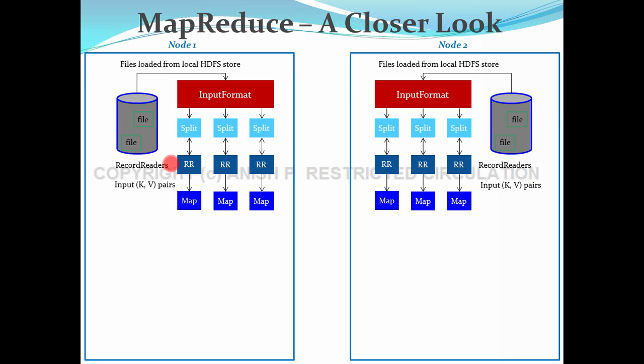On the other hand, record reader is defined by the input format only. All the functionality of the record reader is defined by input format only. So guys, as I told you, the default input format is text input format. On the other hand, the default record reader is line record reader.